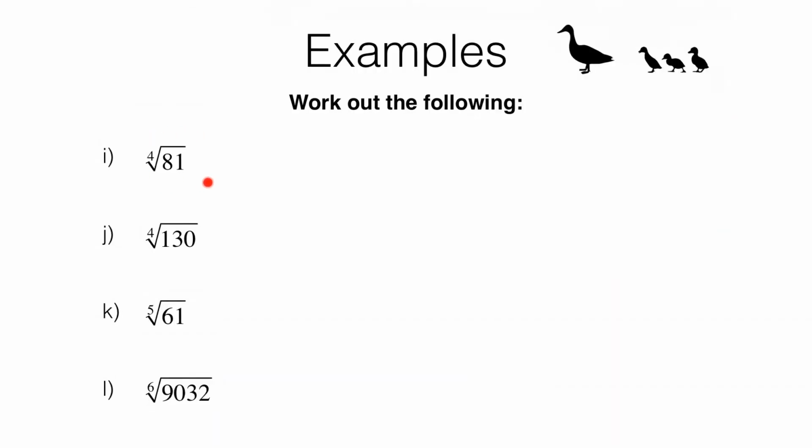In this example, we're looking for the fourth root of 81. That means we're looking for a number that when we raise it to the power of 4, we get an answer of 81. This is easy if you know your powers of 4, but if not, you can make a list. So 3 is the number we're looking for here. This happened to be one that had a nice whole number answer.